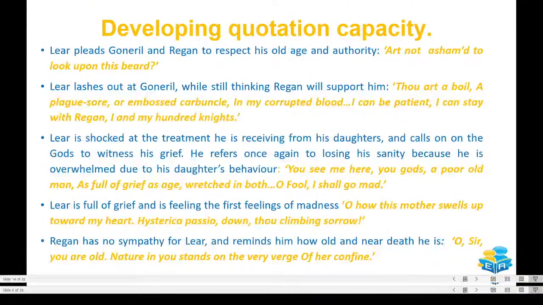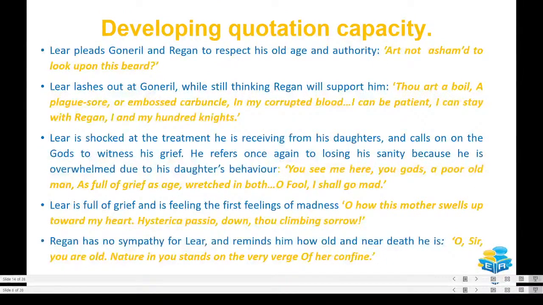So again, bring it back to the personal response. Bring it back to the personal engagement. You're the audience. You're the reader. You're squirming in your seat, or you're thinking, that's not really nice. So imagine this was a modern day adaptation. Imagine Lear had, say, dementia or Alzheimer's, and Lear's daughters are being very nasty and vicious towards him. They're not showing him any kind of respect or love or loyalty.